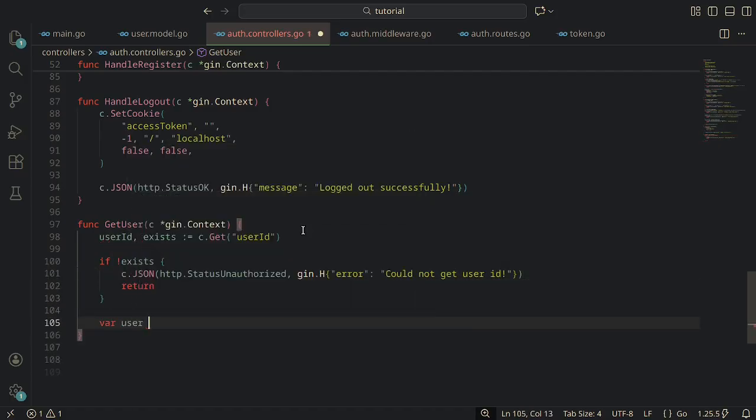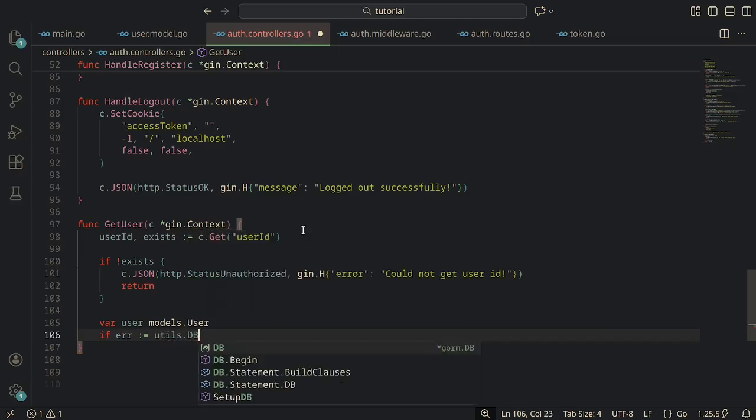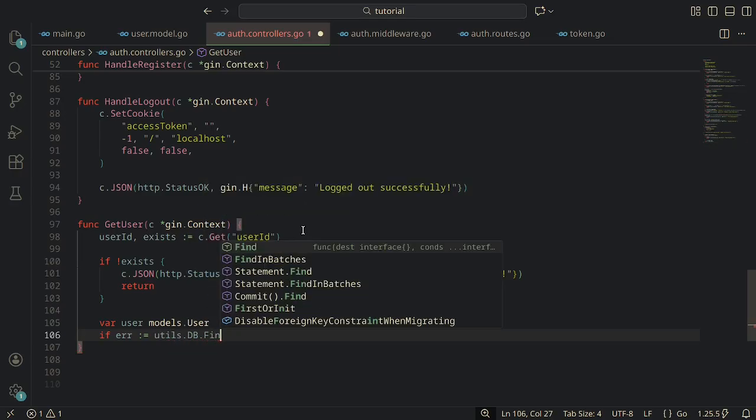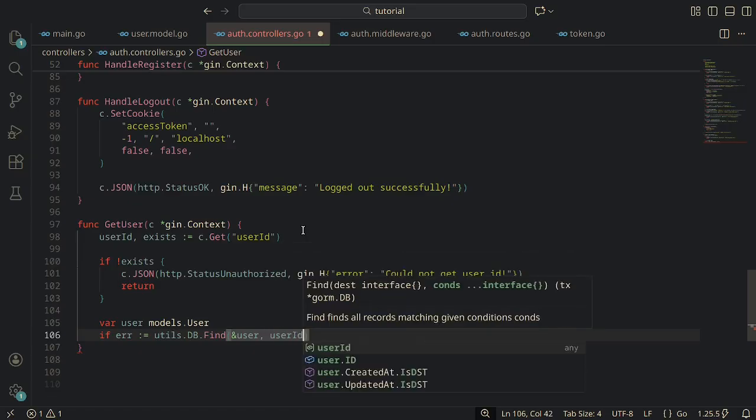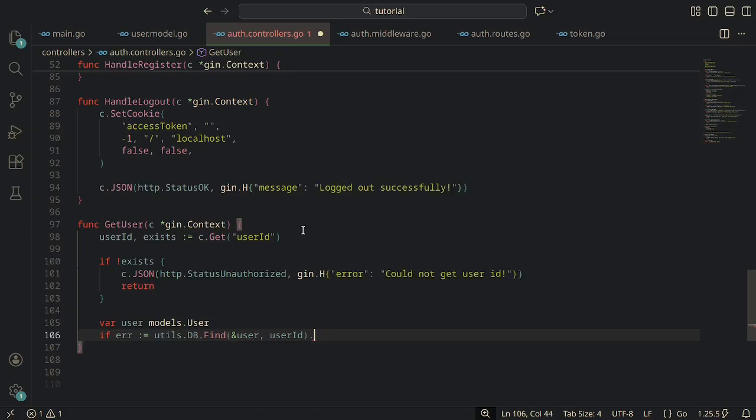Then I want, as I said, to fetch the user with that user ID. So if error equals utils.db.find my user, and provide the primary key of my user model. So the primary key is by default set to user ID, so let's specify user ID here and get error field from that.